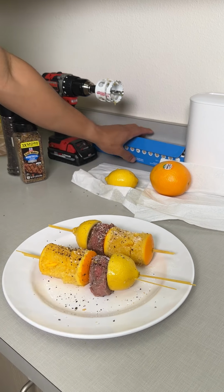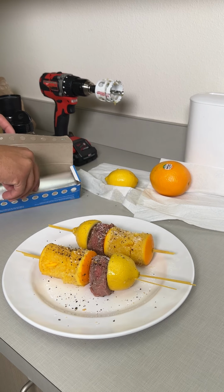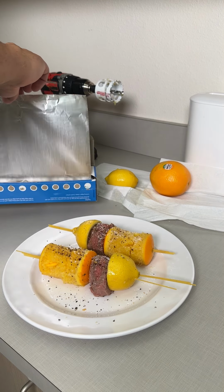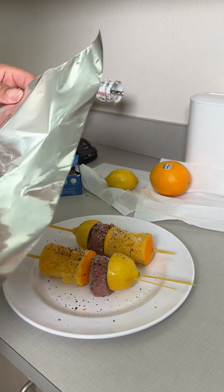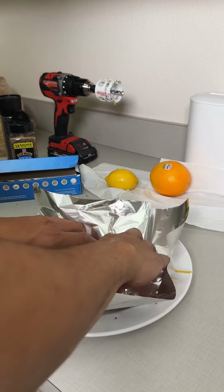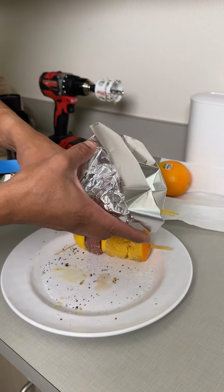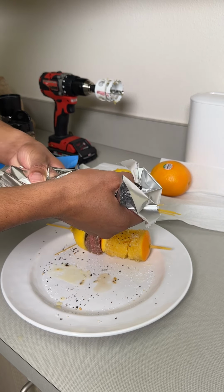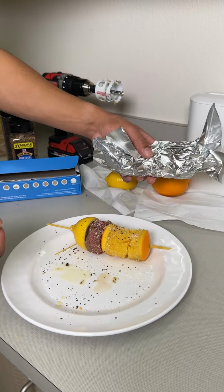Now, what we're gonna do, grab some tin foil. Take each kebab and wrap them up separately. It's okay to leave out the sticks. You want to be careful when you're wrapping them so that you don't break them. Okay, I'm just going to wrap that right up. Nice and snug. Like a little basket to protect it.